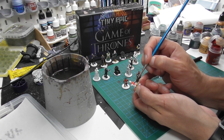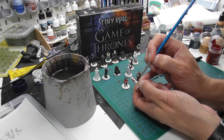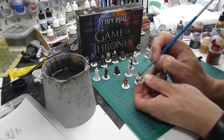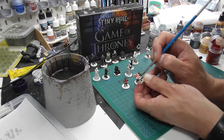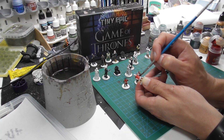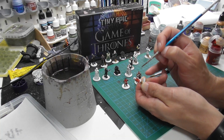You can just paint over the belt as well. That's also perfectly fine, as I'm doing here. I lost patience. Try not to cover it. And as such here.